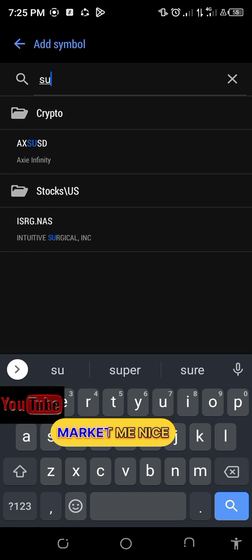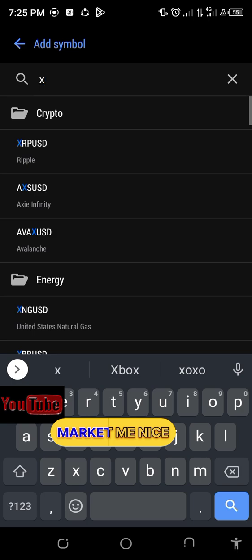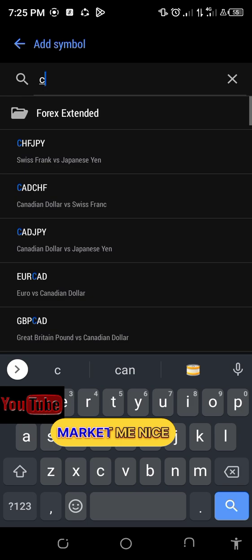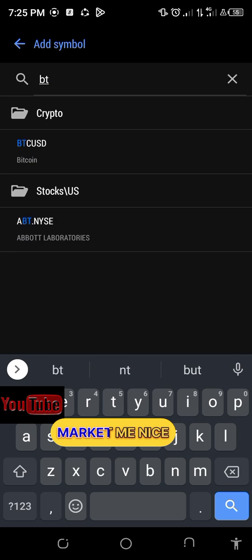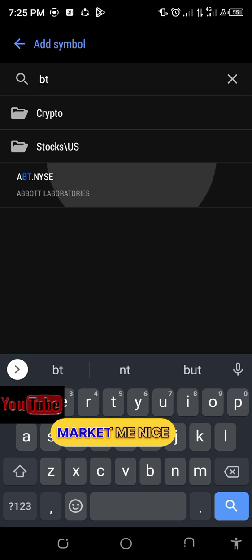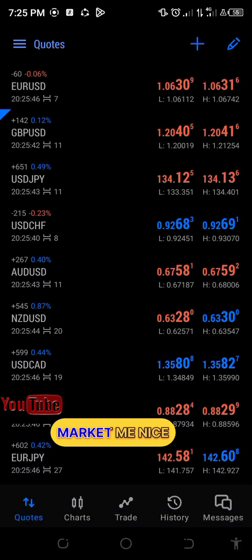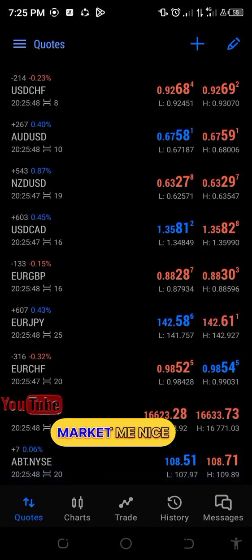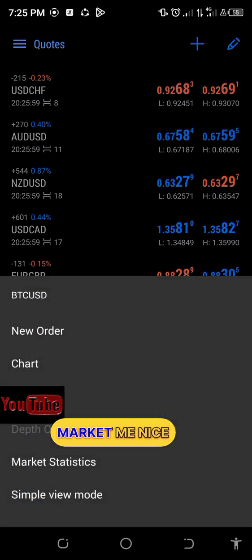So here, let us search for crypto pairs. Okay, let's search for BTC. You can now see that BTC USDT. You just click on it, and that's really it will be added to your list. All you just need to do is to go down to the bottom, and you can see BTC here, USDT. So if you want to trade currency pairs, you can equally trade it there. So you just click on it, click on the chart.